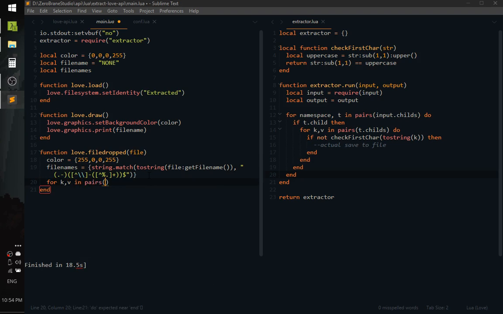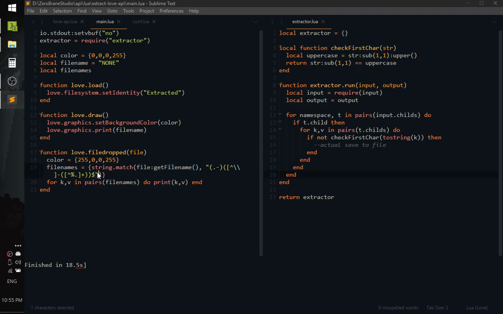Okay, so what I've done is we convert that into a string, so we don't need to string anymore because file get name returns a string, and then we use this regular expression to match it to extract parts of that file name string.